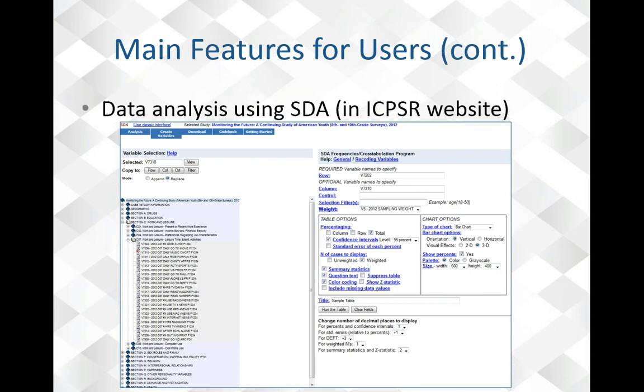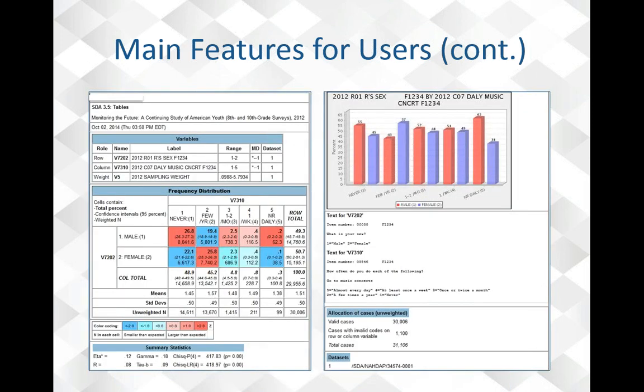In addition, there are several options on the right side for users to choose from to enhance their analysis. People can use filter, confidence interval, summary statistics, question text, and the setup of their result. What I mean by choosing the setup of the data result, I am referring to color coding, as well as the type of graphs such as bar graphs, pie charts, line graphs, and so on.